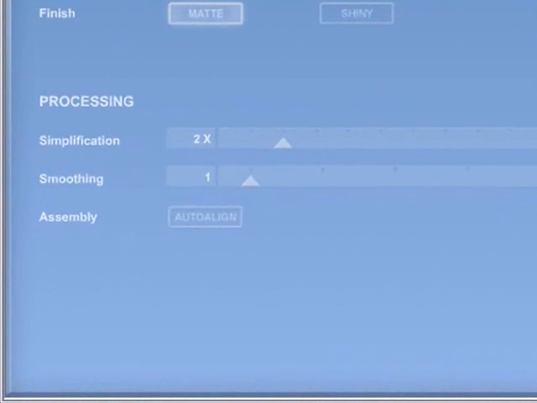Because we did a previous manual alignment, we can now use the auto align function. The auto alignment function uses our previously known turntable position to infer our alignment for our next object. Basically, because we didn't move the turntable with reference to the scanner, we will be able to automatically align our next set of scans.